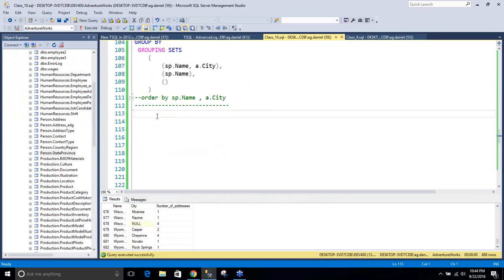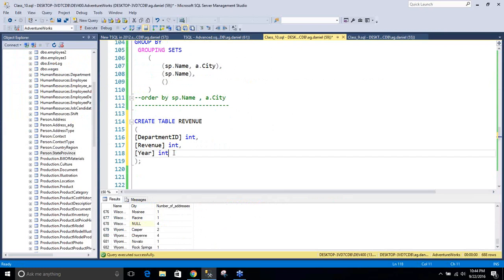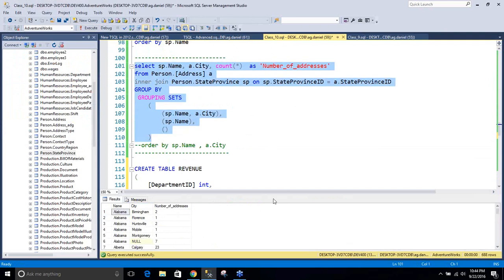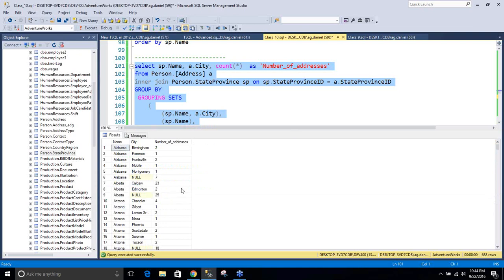Do you have a question? Yeah. In the previous example, is there any way that we can display those three grouping statements in different columns in the display set? Can you elaborate that requirement a little bit more?